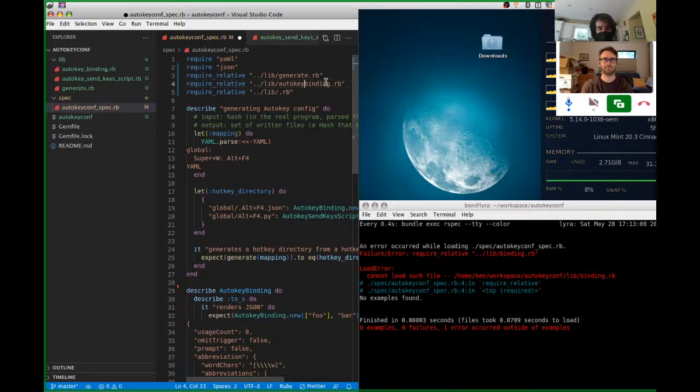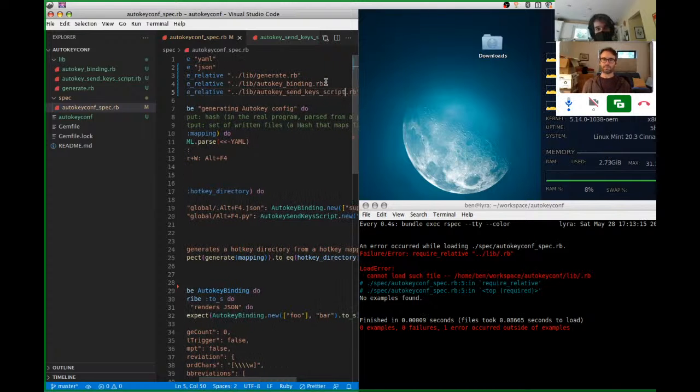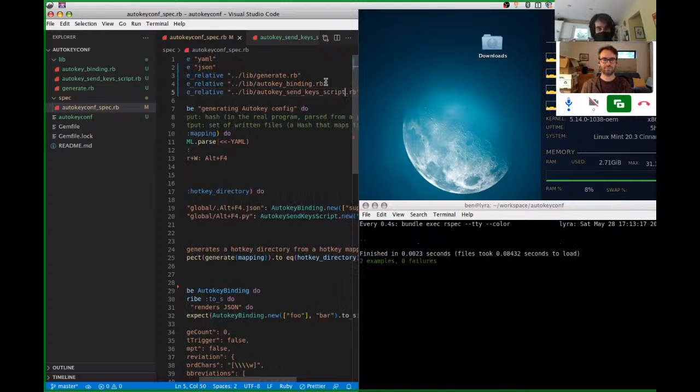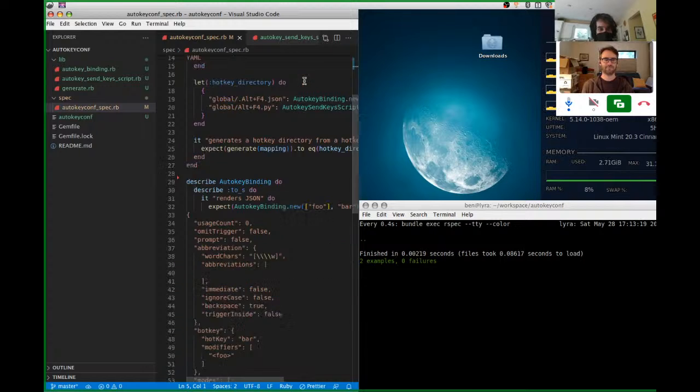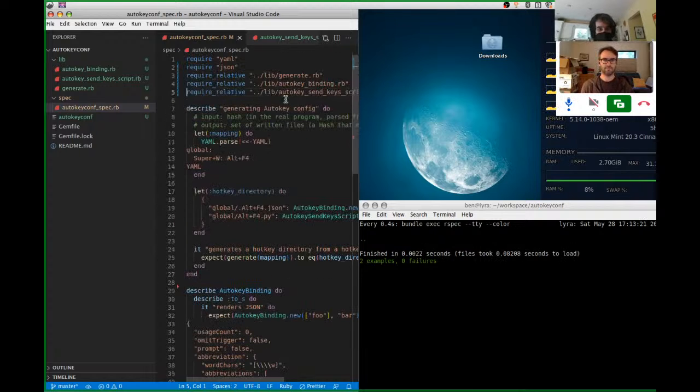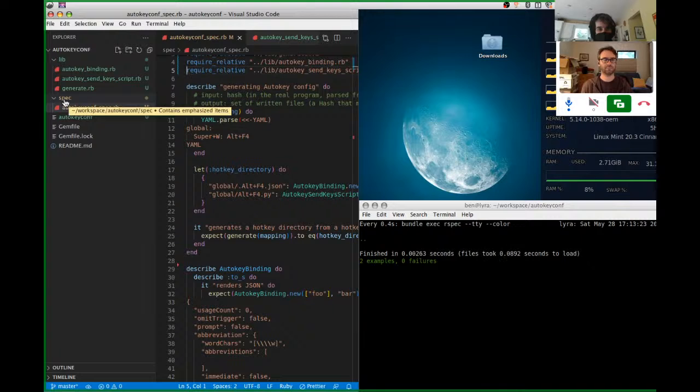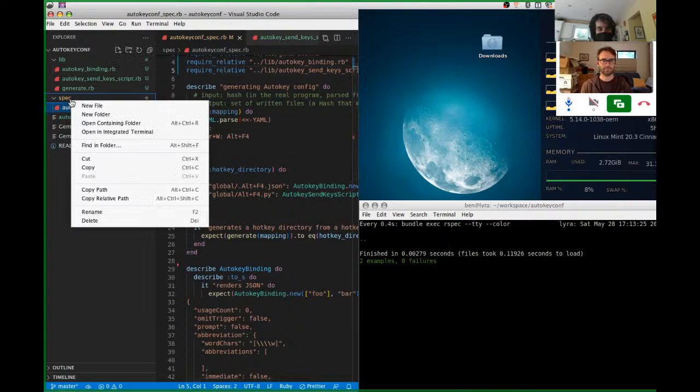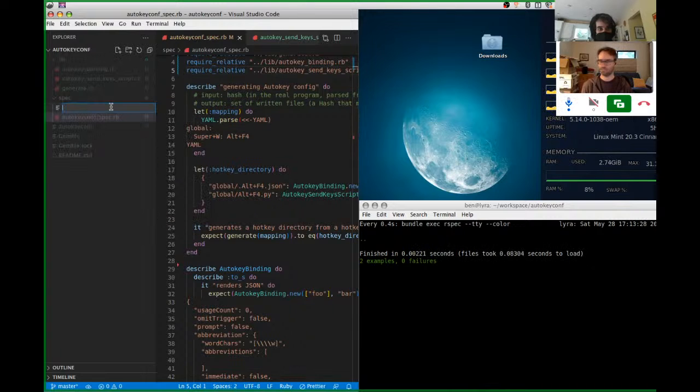Have my tests been failing this whole time? Cannot load such file. Okay, well now they're passing. Cool. So now we want to split this up into two test files, I think. Or it seems to be three. We want an Autokey binding spec.